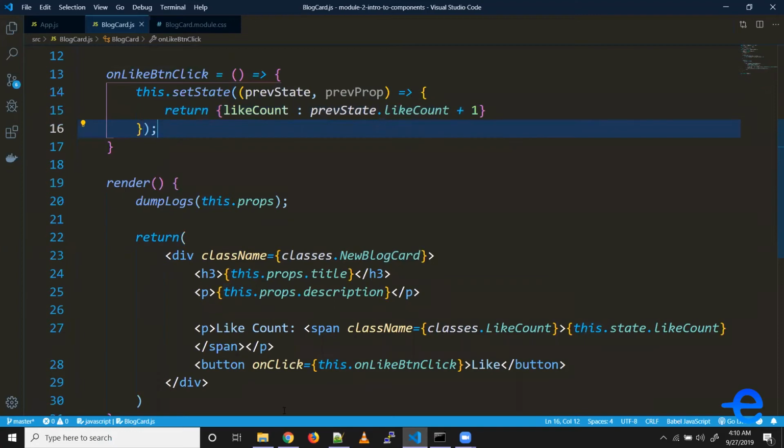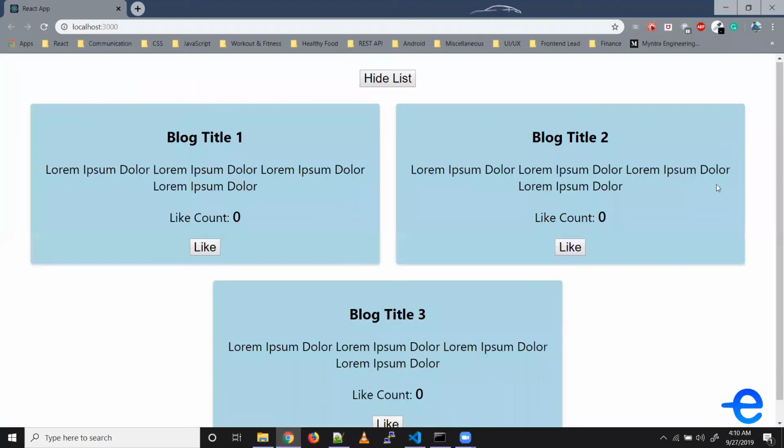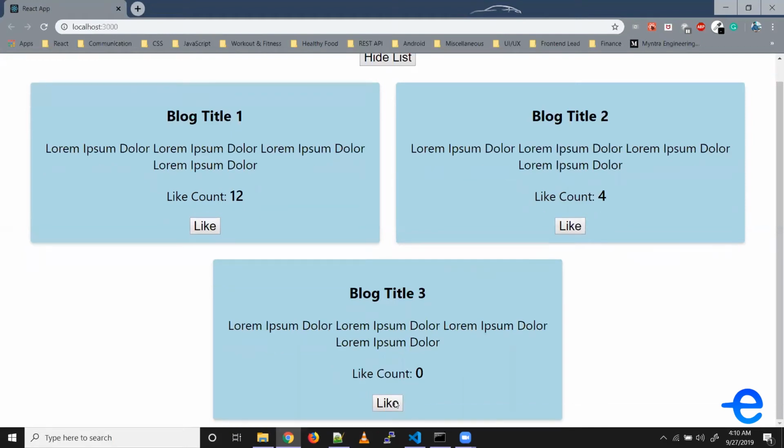Okay, much better. So coming back, as you can see, everything's working fine. So now when I click on this, the count is getting increased by 1, but it's getting increased only for this card. Because when I click on the slide button, it updates the state for this component, not any other instance of that component. Similarly, when I click here, it just updates the count for this one. Similarly, when I click on the third one, it just updates the count of the third blog card. Now this works absolutely fine.